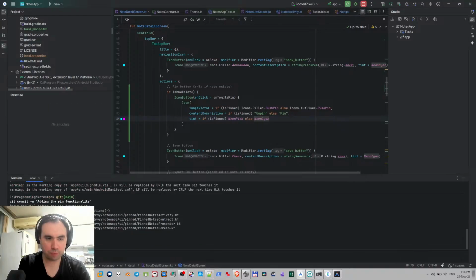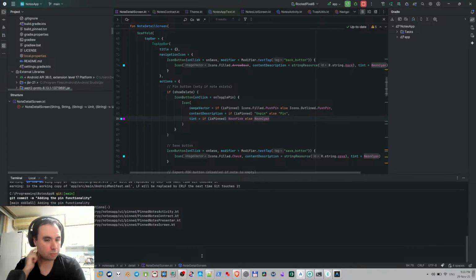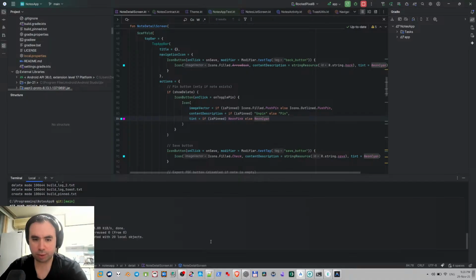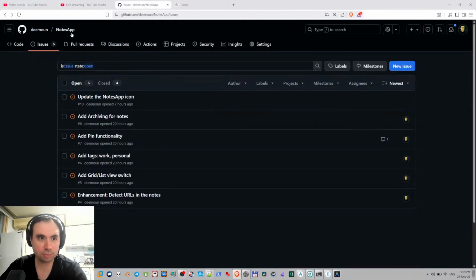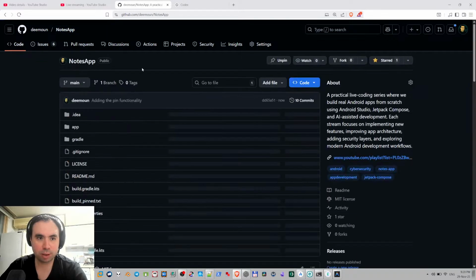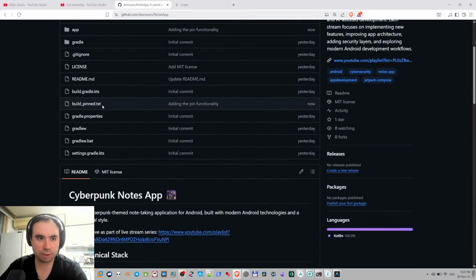Okay. Git push origin main. Okay, nice. So if we navigate to Notes app here, we already have everything up to date.